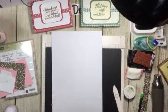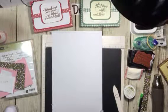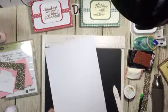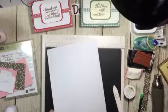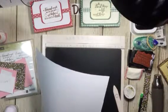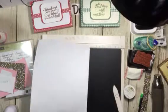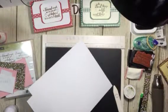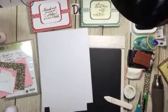I like to cut on this side of the score line and this side of the score line, because this is going to be the flap that folds in and it can be a little bit shorter. Perfect. Okay, we're done with those.